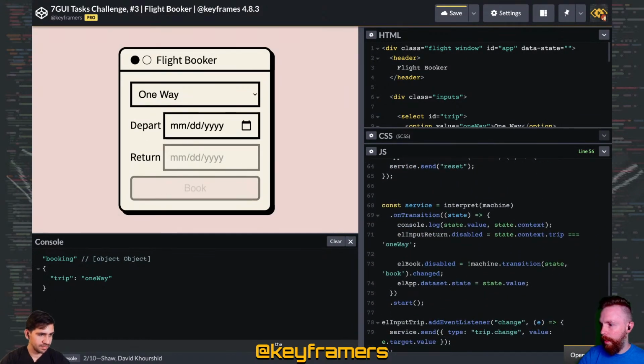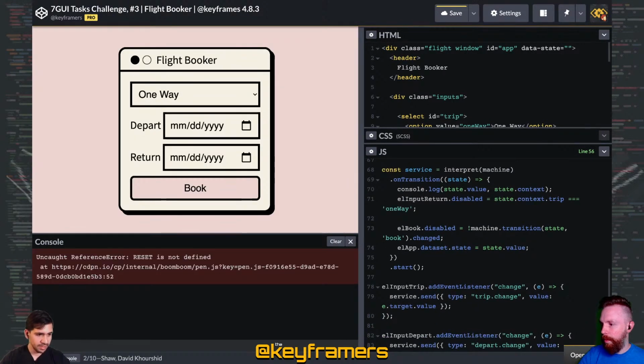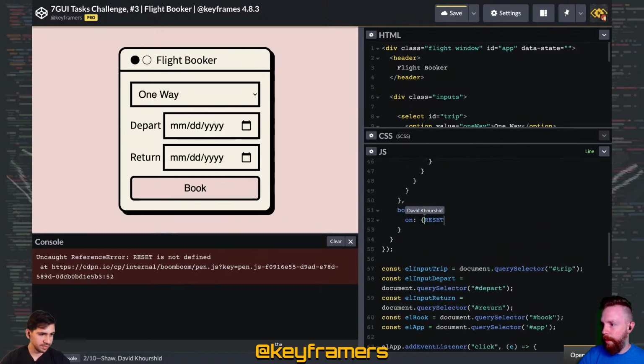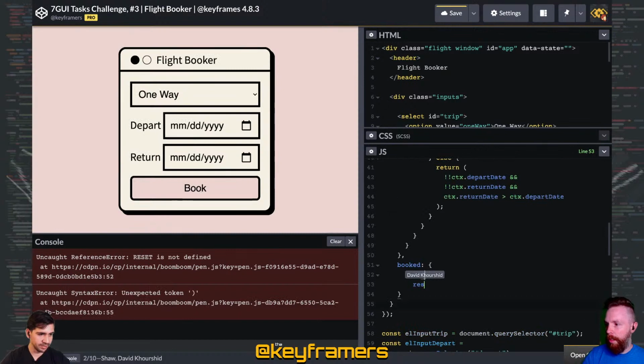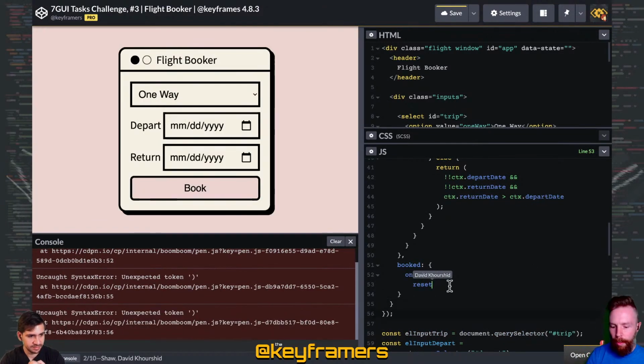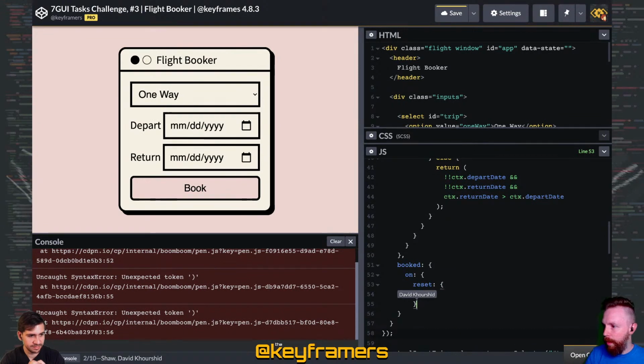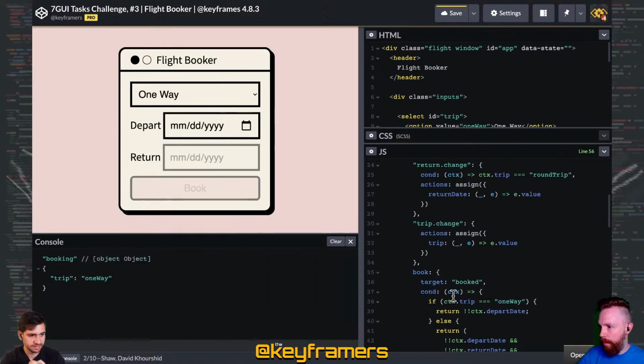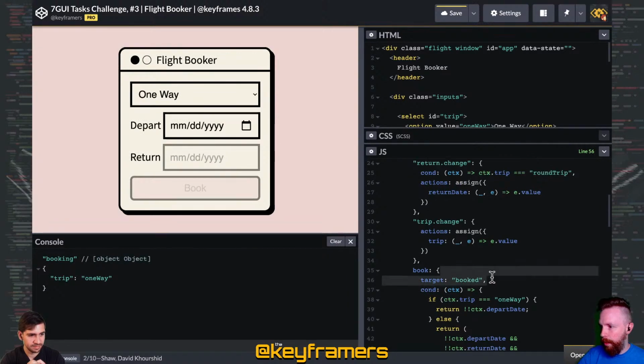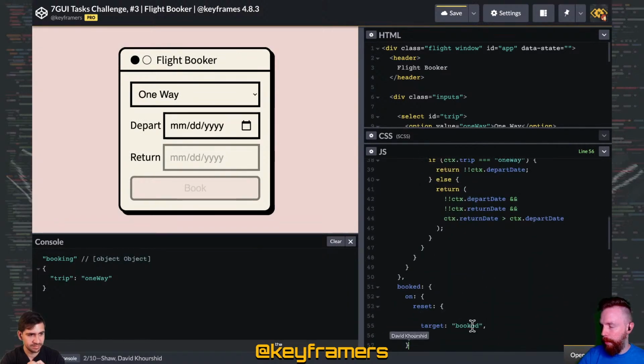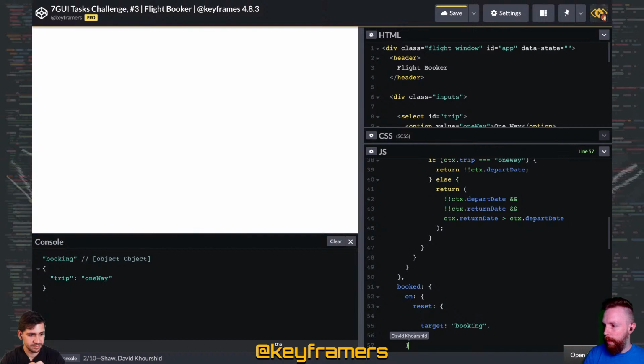Does it need to be caps? It doesn't need to be. Reset. We will then transition to, let's see, we'll do target, right? Target booking.